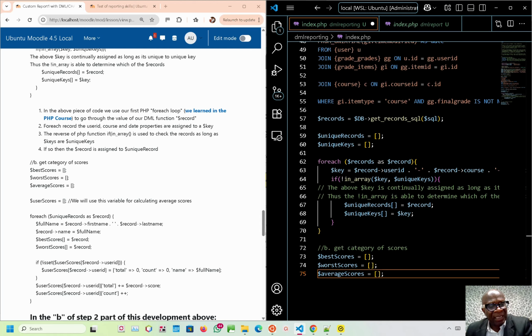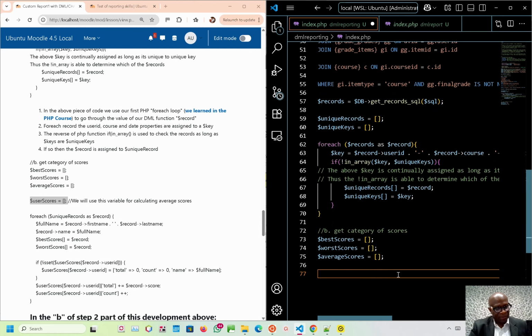We use this variable for calculating average scores, which is very important. So let's just give it space, put it there for now.